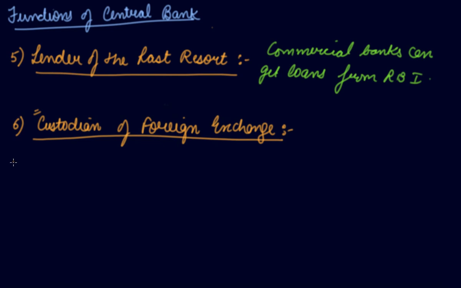Seventh is control of credit. Monetary policy affects credit in the market. Suppose the government increases interest rates on loans, it will decrease the amount of loans people take, reducing the supply of money or credit in the market. Thus RBI controls credit.